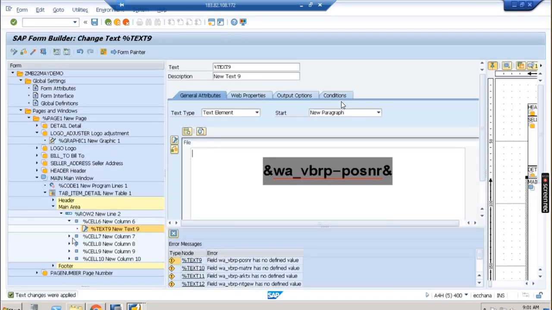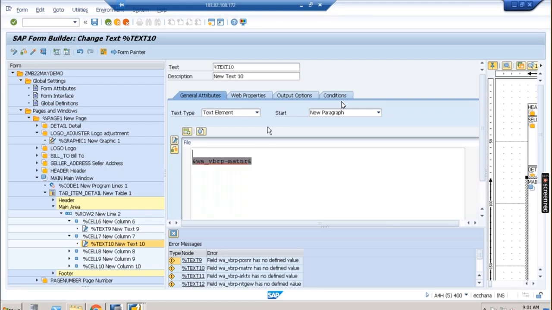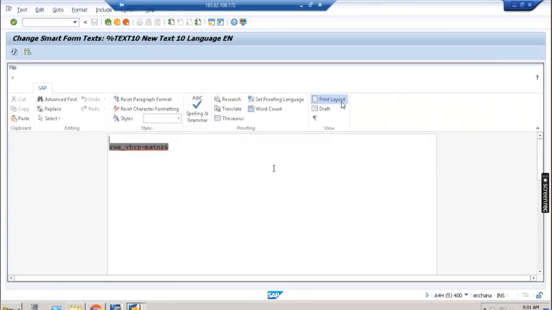For this, and again I'll have to go and check for this also. Go click on this button. Maybe up here the style is not coming anything.